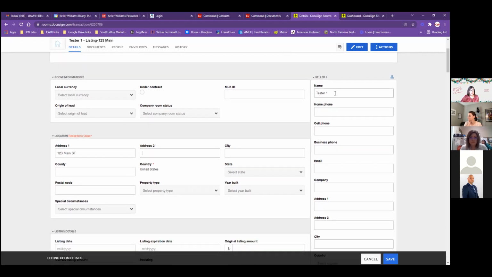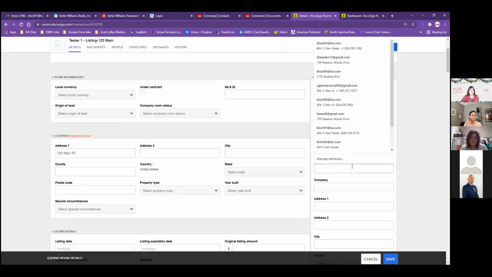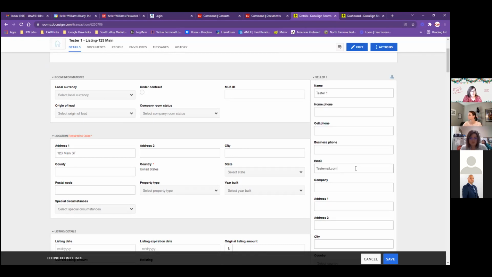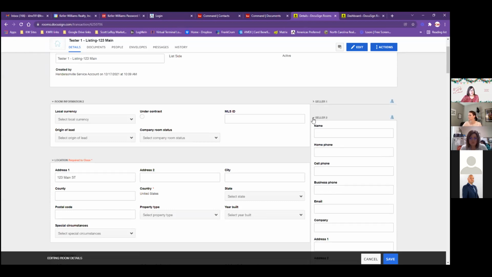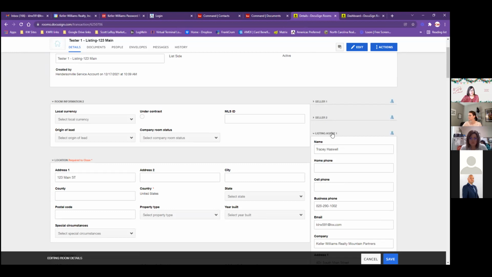So you want to make sure that their name and email address are in here at least, because this is going to help for when you have to send forms out for signatures. And then instead of scrolling all the way down, you can hit these little arrows here and collapse this so that you can see them all. So your information should automatically populate here.